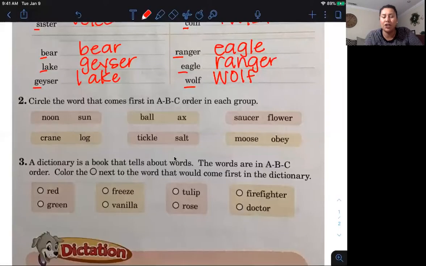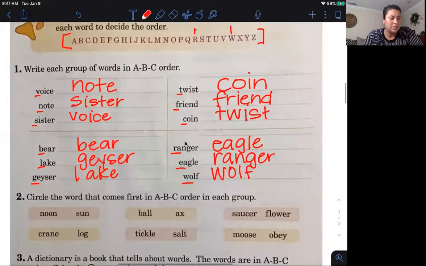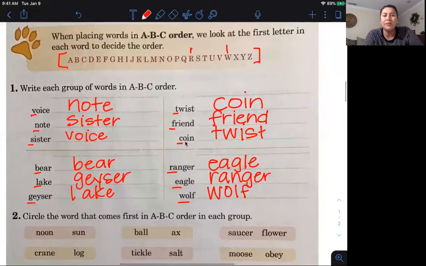All right, friends. Circle the word that comes first in ABC order. I can't see the alphabet here, but you can see the alphabet because you can see the whole paper. But right now on the screen, you won't be able to. Okay. And I'm just now seeing that I didn't even share my screen. So I'm going to let you take a little glance here just to make sure that your paper looks like mine.